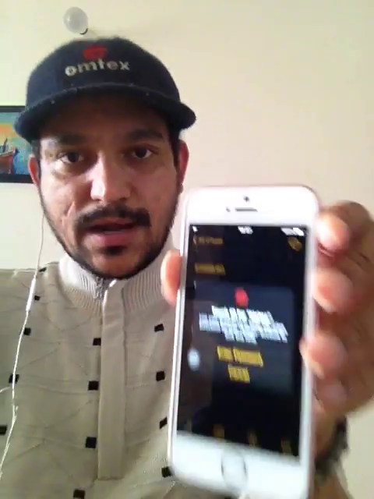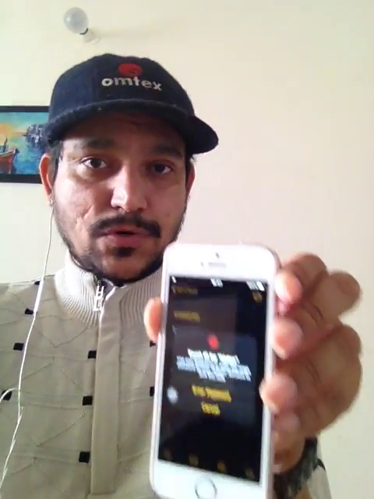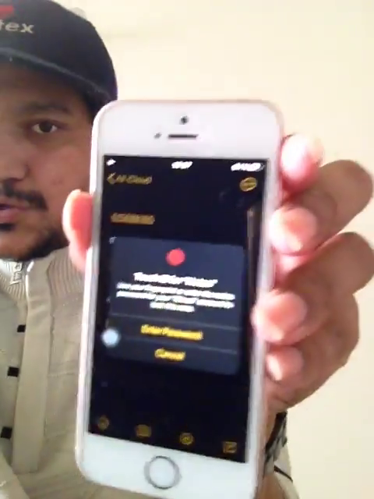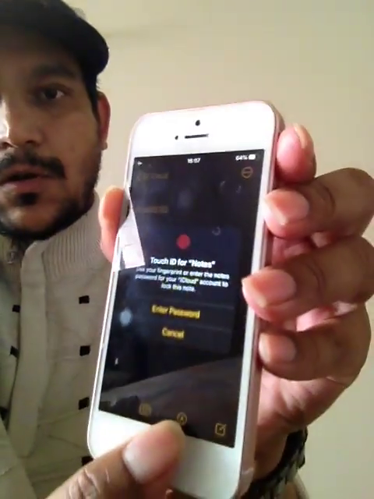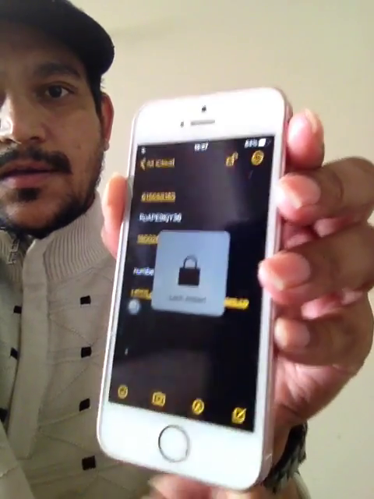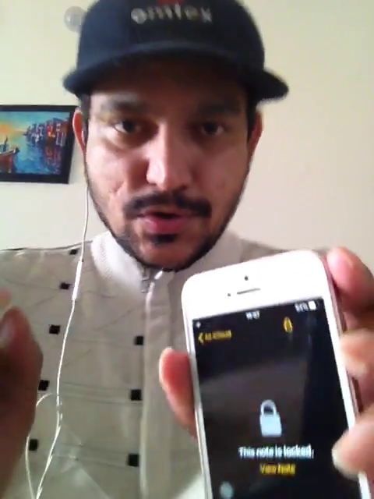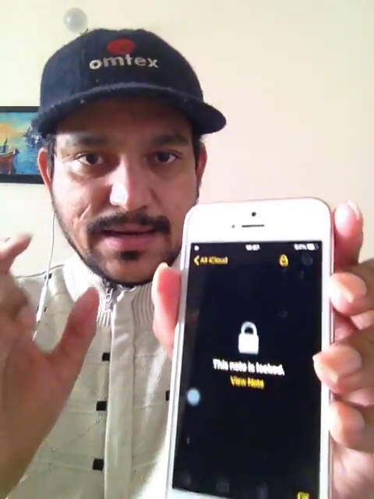Once you do that, it will ask for permission to lock, either with your thumb or with some sort of number, or let's say a passcode with alphanumeric characters, which you can choose as per your choice. I normally recommend Touch ID. So as it is showing me lock, I'm going to press lock. Now see, it's locked. That's one of the cool features you can use to hide your messages and data, especially in notes if you're using iOS 13 and beyond.